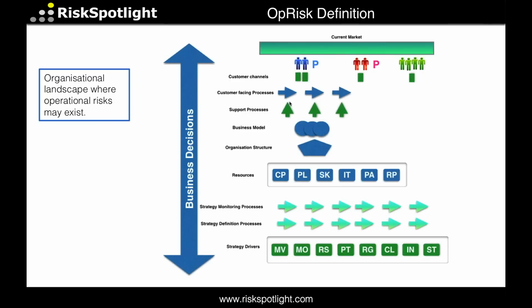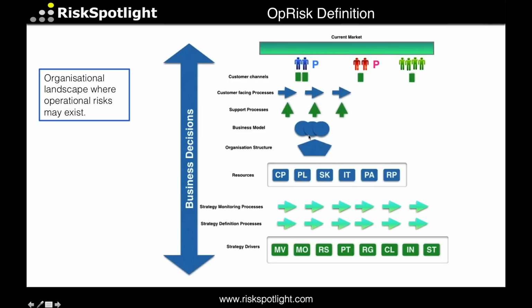So again, there will be some operational risks or uncertainties which would be relevant in those processes, and you may want to identify those as part of operational risk management. And then there would be some support processes which help with those customer-facing processes. So if we hand over some product collateral to our customer, there may be a support process where somebody is actually creating those product collateral, and somebody has to approve those product collateral. So there may be processes which are then supporting the customer-facing processes, and those support processes will also have their own set of operational risks.